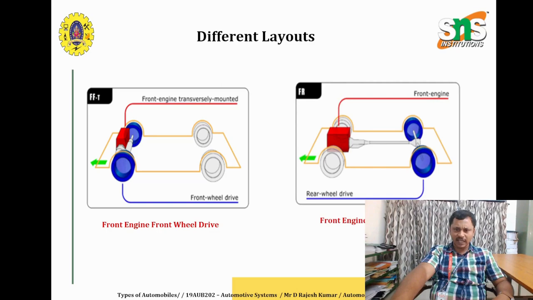And the next is about the front engine rear wheel drive. The engine is in the front, and the transmission box is coupled to the rear axle. In the first type, the power is from the front wheel itself, whereas in the second picture you can see the rear wheel drive, where the power is transmitted to the rear wheel through the differential unit. A differential unit splits the power into two and gives it to the two axles, that is the two wheels, the left hand side and right hand side wheel, according to the loading condition.